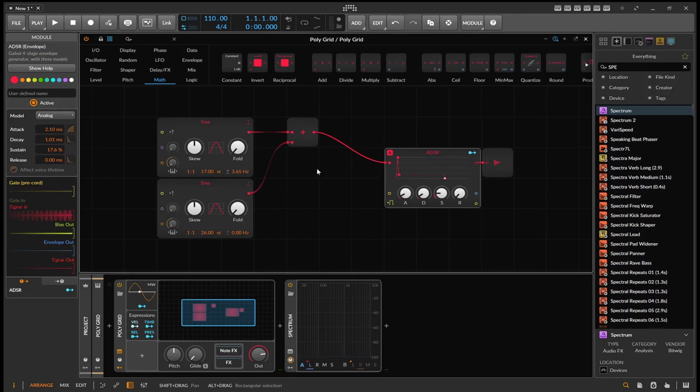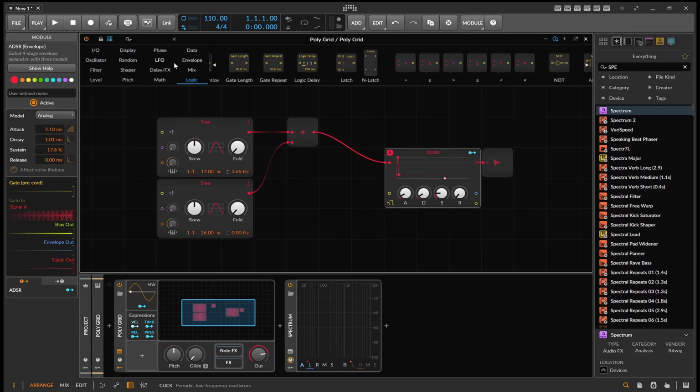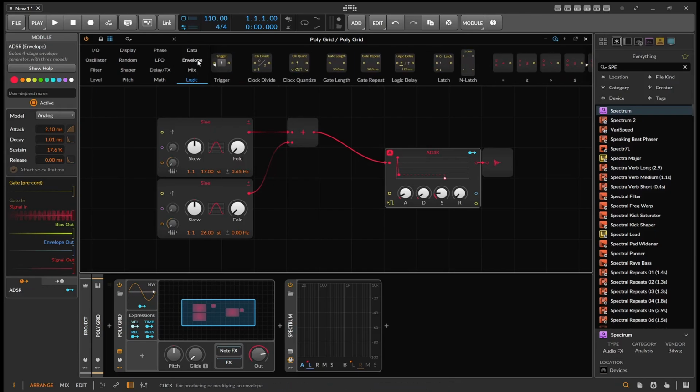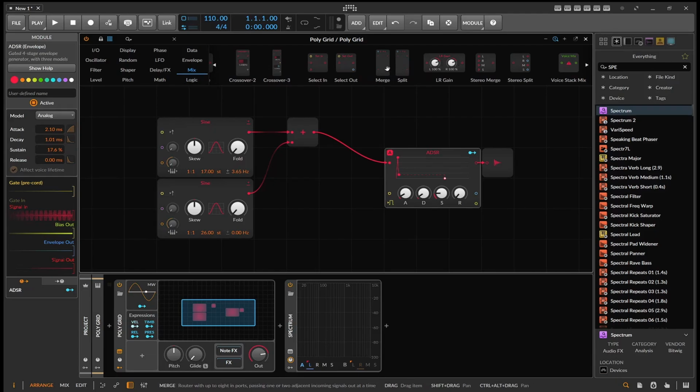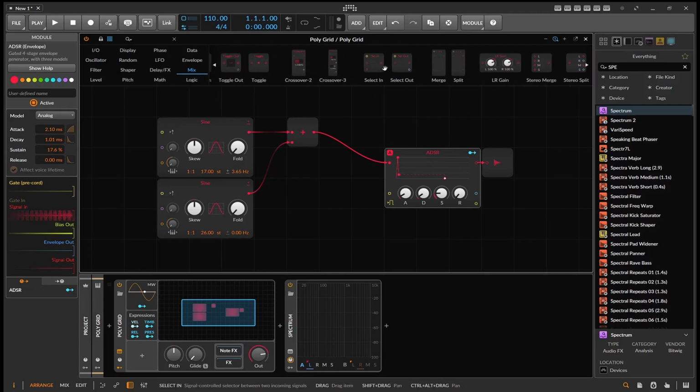You can probably use logic, where you want to use the merge or the select in, and then have 4 of them or 9 of them going. Actually, I think you have to have 4 of them, and then you can have them all lined up. But I think just sampling will probably be easier for this. At any rate, because of the work that's done, I'm going to end it here with just the one.